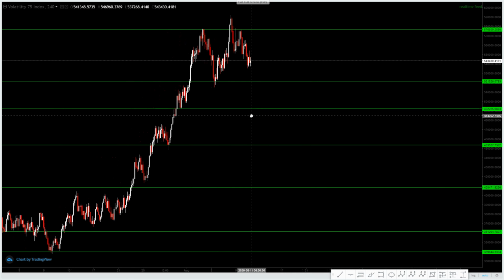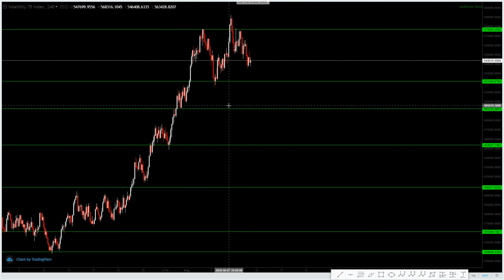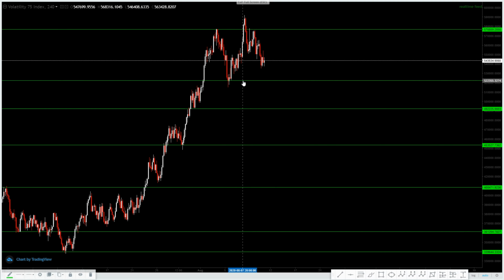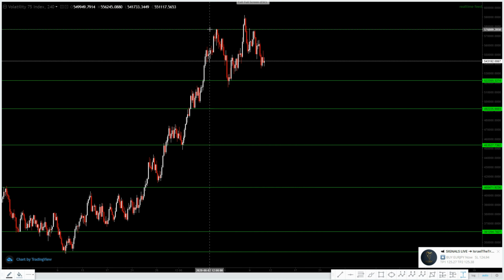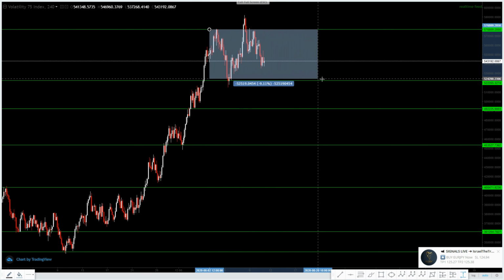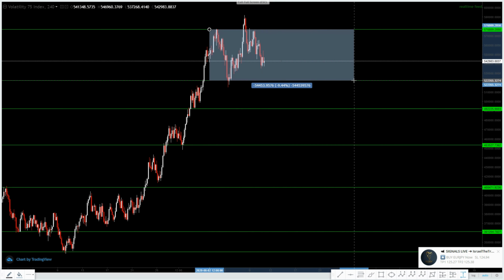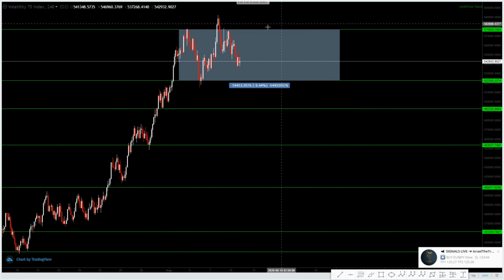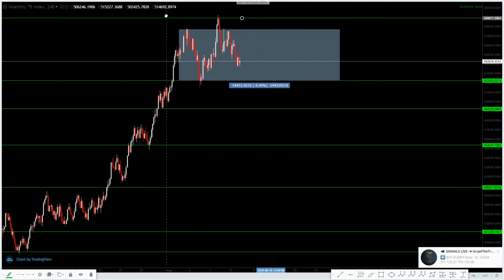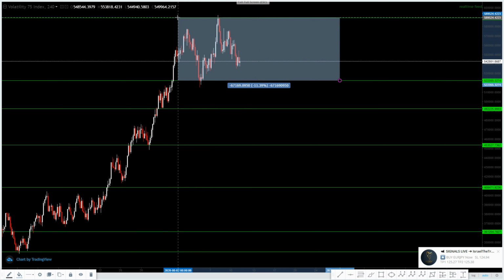So what we are supposed to be doing right now, I'm seeing the market is trying to be in a range, right? So I will take my ranging price range and signify that the market right now is kind of in a ranging zone, right? So let's just mark it right here so that we'll be observing any breakout.